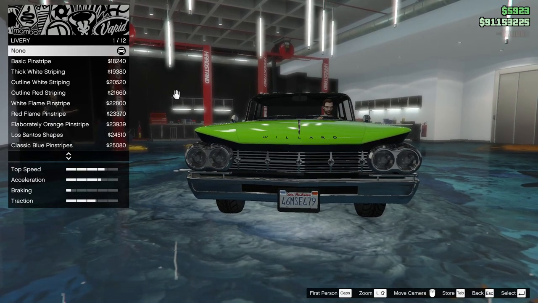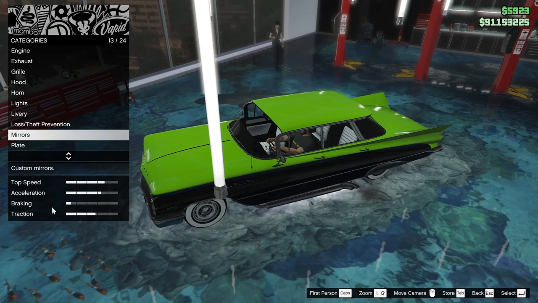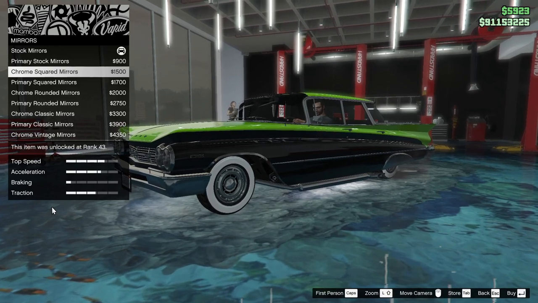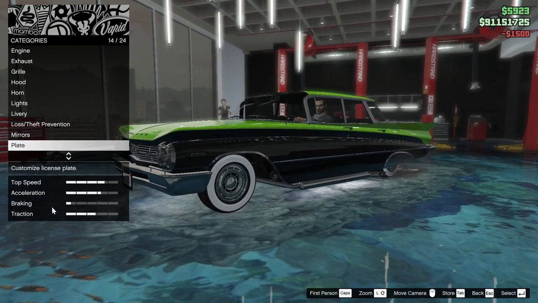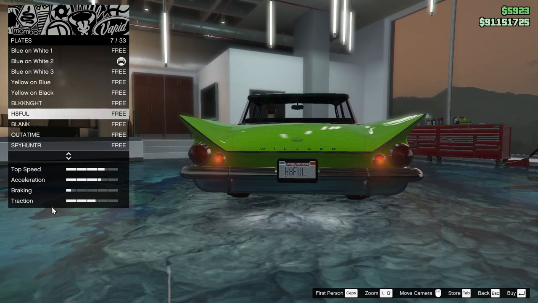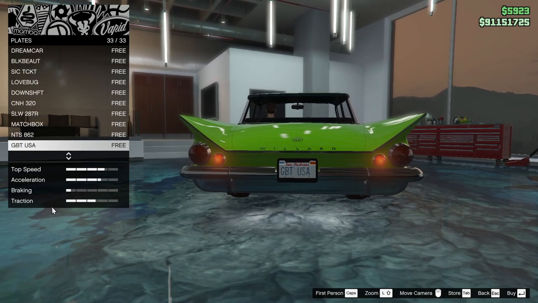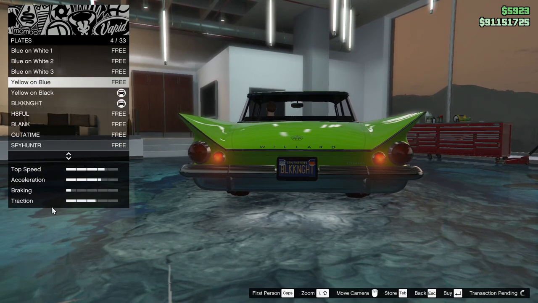Livery, I don't think we're doing a livery. You could do something basic. We'll come back to livery. Mirrors. Chrome squared mirrors. We want to square it up, a little homage to the squareness of that car. That was a very square car. There it is. Plate. Let's see, do we have anything that would be really fitting here? Yeah, let's go with the black knight, to match the driver, with the yellow on blue.